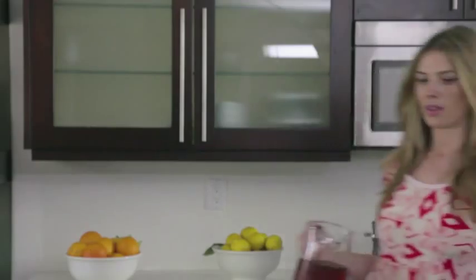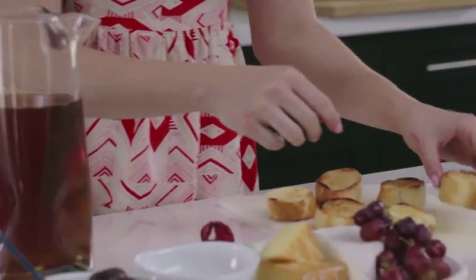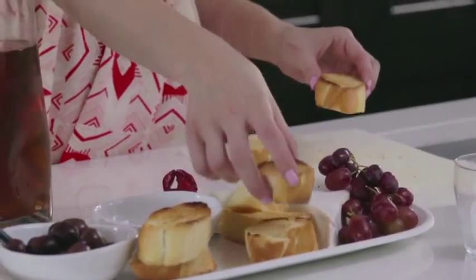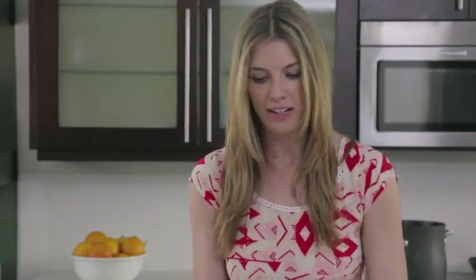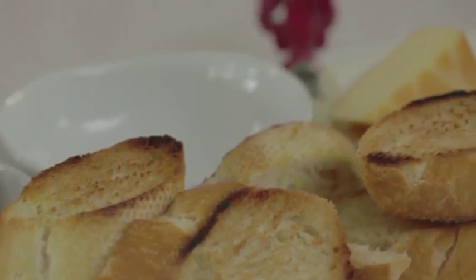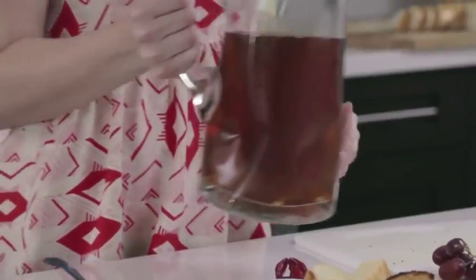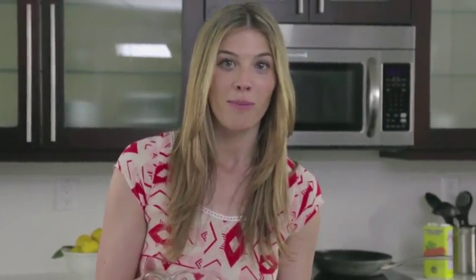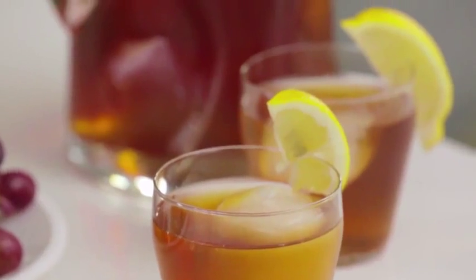Having good basics around is the key to any good recipe. I always like to check both sides of the toasted baguette before putting it on the plate, because presentation is everything. It has to look good — nobody wants an overdone or underdone piece. You always put the butter piece right in front. I can't wait to have a glass of this delicious iced tea. I just know my mom is going to love this. My mom is always the life of the party, and I hope I'm half the host that she is.